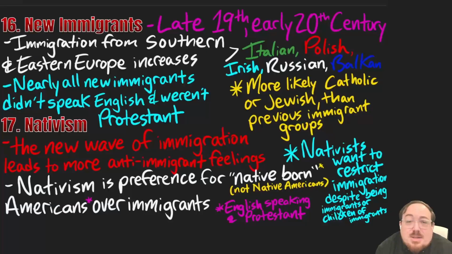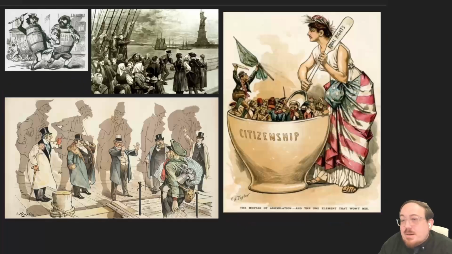One of the main things they want to do is restrict immigration from places they don't like, despite the fact, of course, that if you're in America, unless you are a full-blooded Native American or you are the descendant of an African slave brought here against their will, you are an immigrant. Either you are an immigrant or you are the children of immigrants. But at this point, they're like, not you. We don't want you. We're done. We don't need any more.